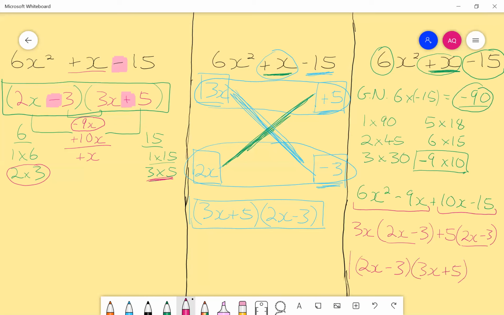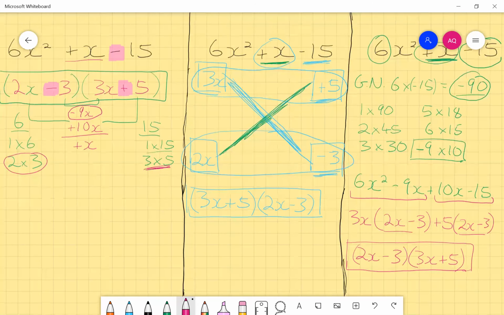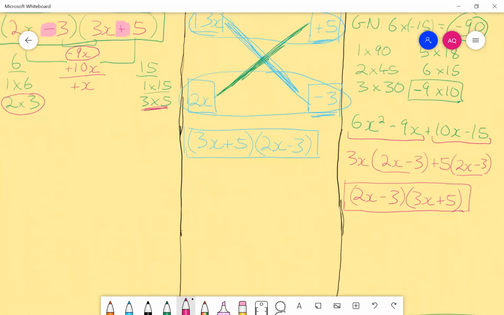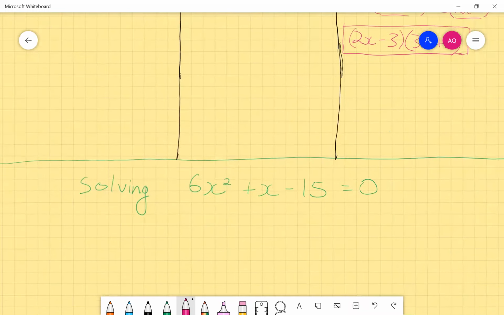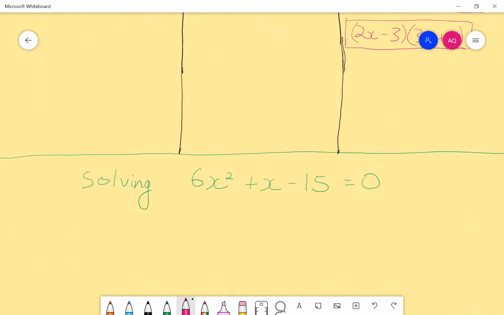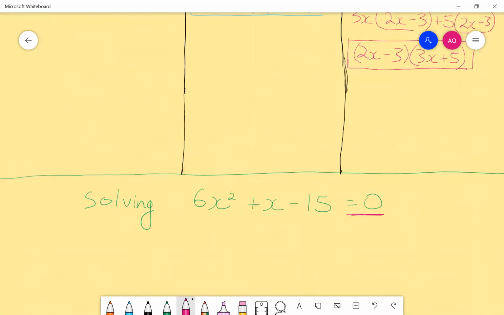So you can do these quadratic equations whichever way you want. Personally, if the factors are tricky, I like to use the guide number method. If they're easier, then I might use method 1 or 2, as they can be a little bit quicker. Okay, but there's less trial and error involved in the third method. Now, I'm going to show you one other thing then, which is solving a quadratic equation. Okay, a little bit different to factorizing because we have this equals 0. Solve, remember, means you want to get x equals and y equals.